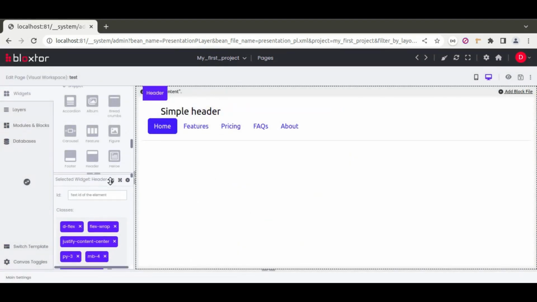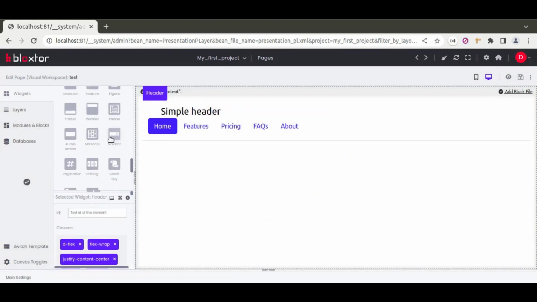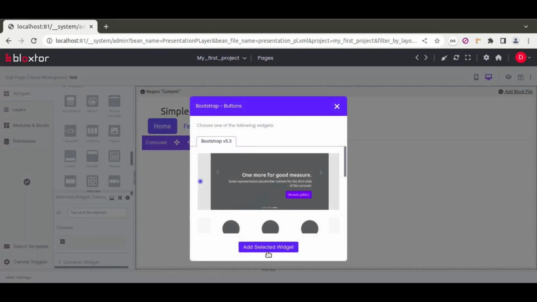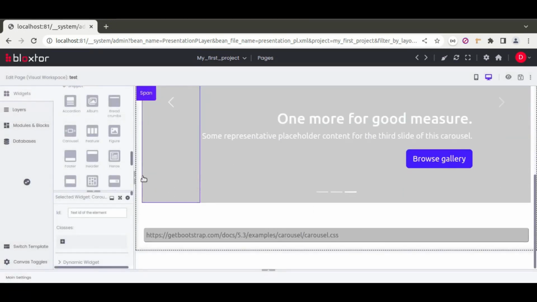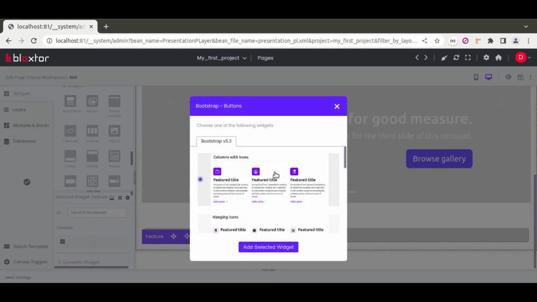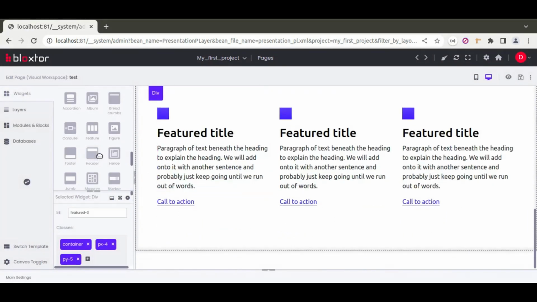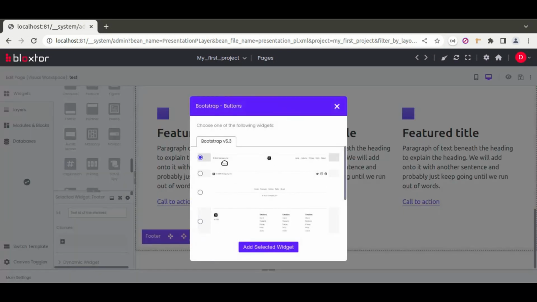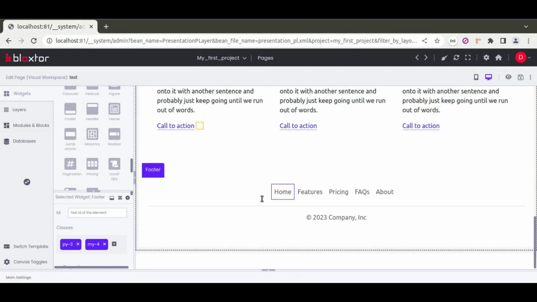We can just drag a carousel below it. We can drag some item lists, and we can add some footer. This is just to show you how simple it is to build your own static page.